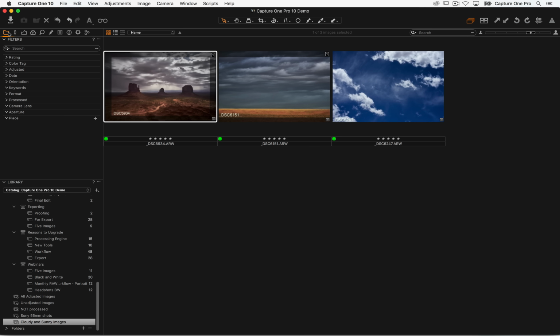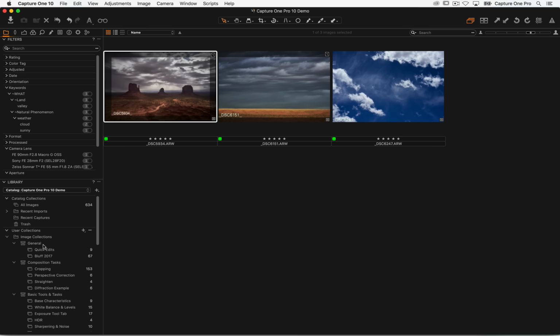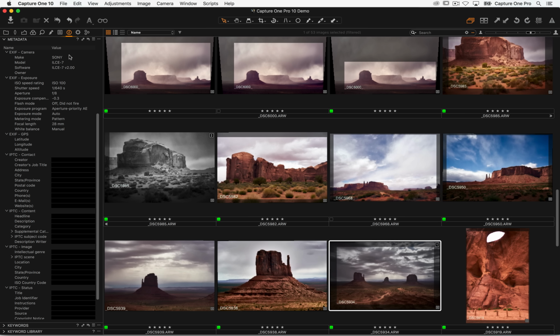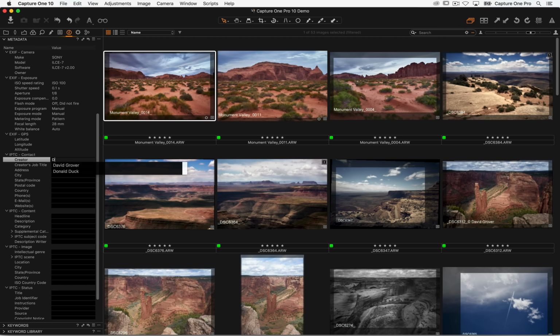Okay, so editing or adding metadata. Let's just go back to a bigger collection of images and talk about metadata as such. Now, metadata adding it in Capture One is a little bit different to adding keywords. So for example, if we have one image selected here and I just want to add my name, I can easily go to the IPTC category of my choice and add my name like so, and it will then sit in the IPTC data like so.